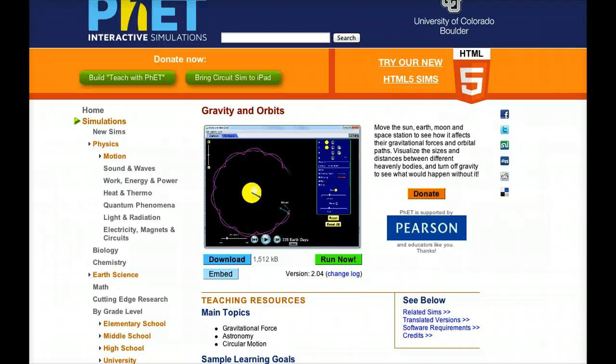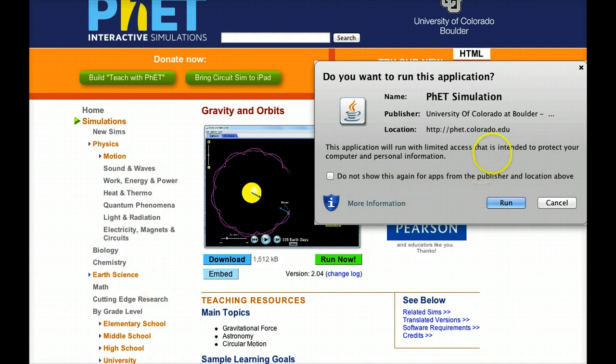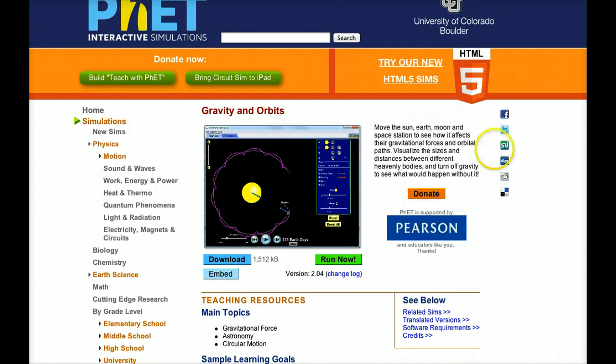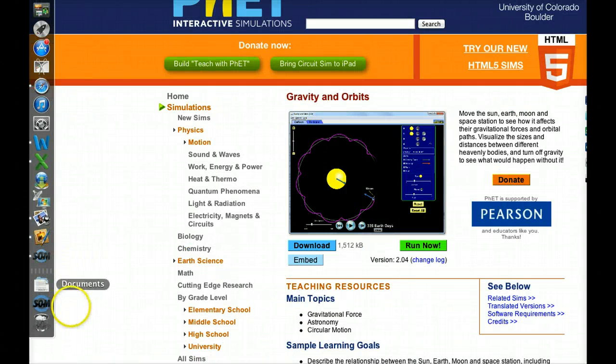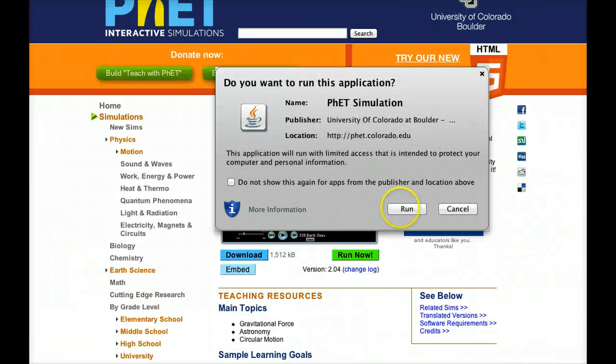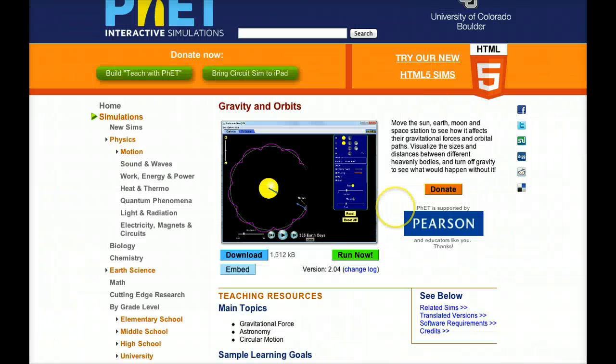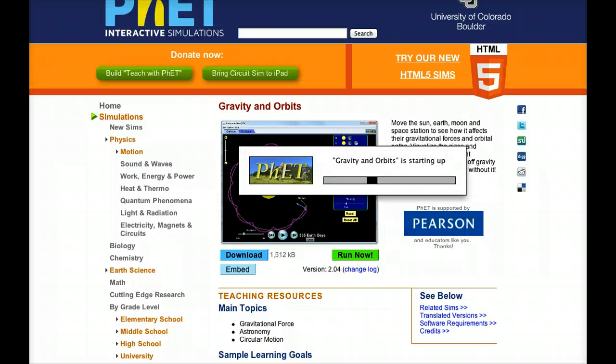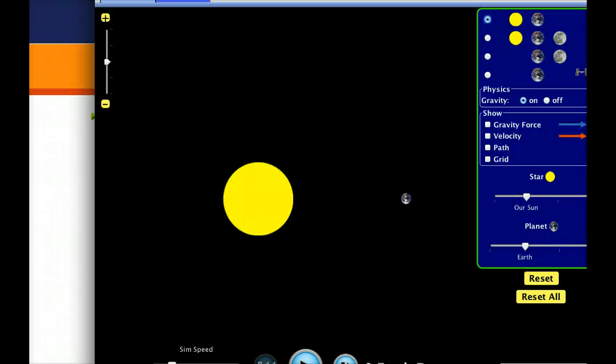And then what happens is, last time this little box that you see now, "Do you want to run this application?" did not show up. So I'm going to cancel it. I'm going to pretend like it never showed up. And now it's gone. Okay, every time I try to figure this out, it doesn't quite work. It won't stay and do what I'm asking it to do. So anyway, I'm going to click on Run here, and hopefully within a couple seconds, this is going to come up, and you and I together can just sort of take a look at a couple things.